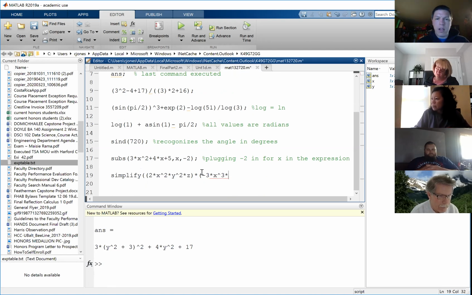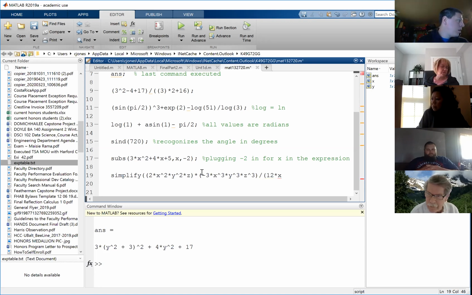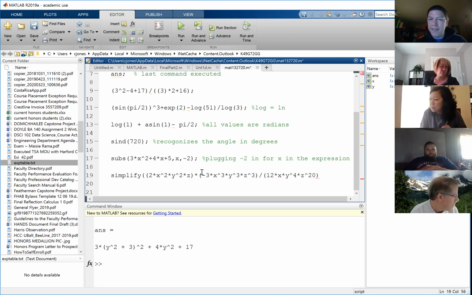Oh, forgot the 3. Close that. And then we're going to divide that by 12 times x times y to the 4th times z to the 20th, right? So did I get all that?